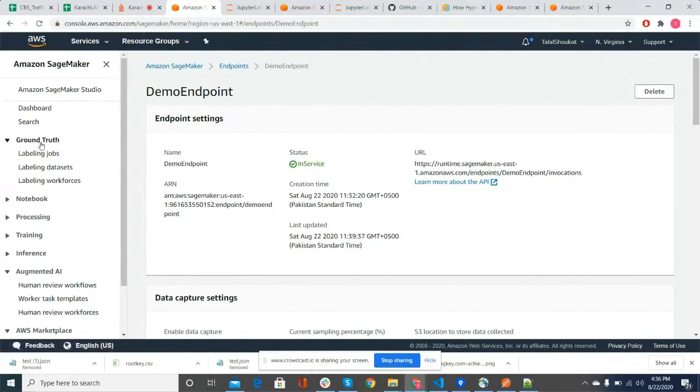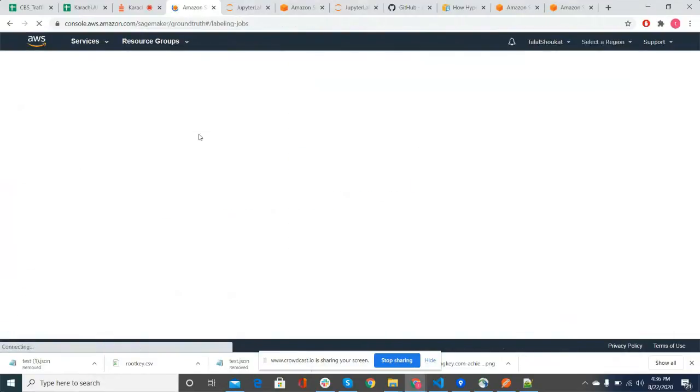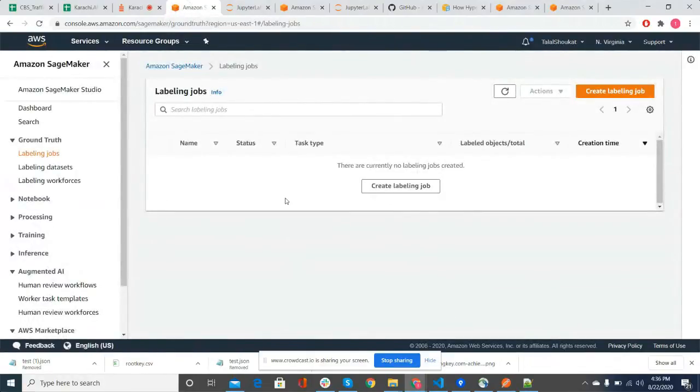In the ground truth functionality, most of the time you are provided with data with a lot of missing values.